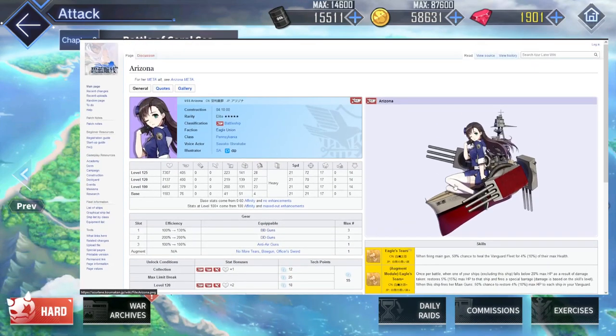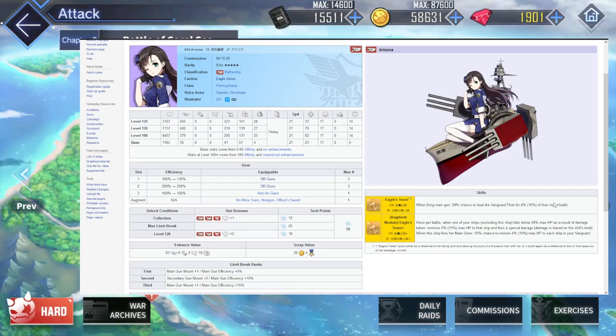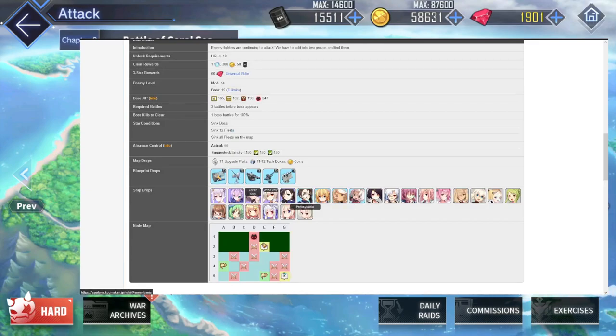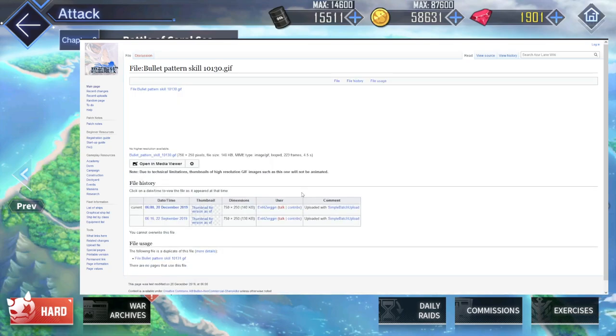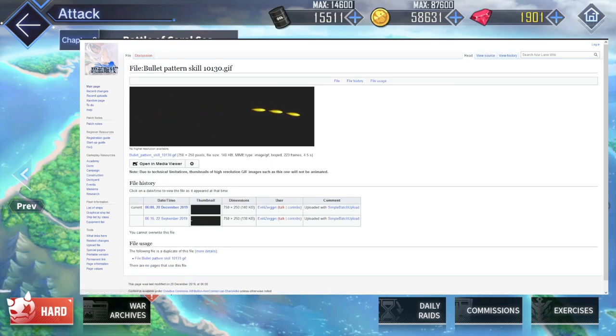So Arizona gets a healing ability, which is really nice. And then once you get her augment gear, which, to unlock augment gear, the ship must be at full limit break, and then you can equip that. It's an extra heal, fire special barrage. When her fire remains guns, she has a chance to heal the Vanguard fleet. Oh yeah, that's just an extra buff on top of her regular Eagle's Tears. That's nice. Pennsylvania, I would just worry about getting Arizona instead. Is a barrage. It's whatever.